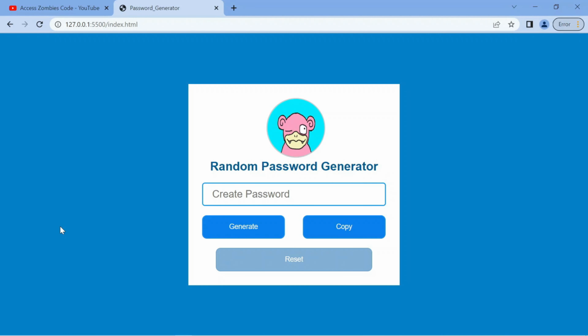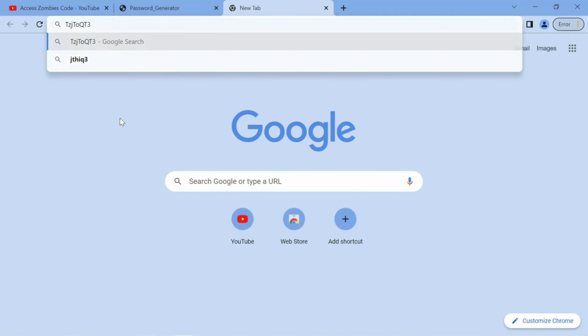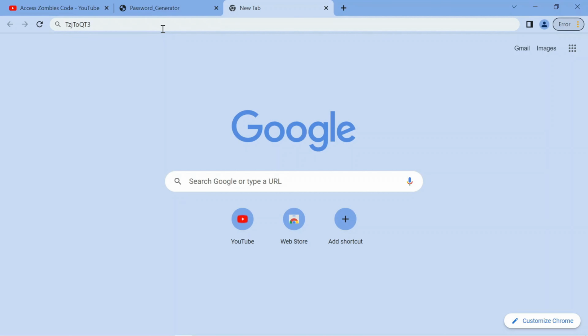Here I create a password generator program. You can see there is one input field and 3 buttons available for this project. Once a user clicks generate password, it will create a password for that user. If you click the reset button, it will discard that password. Or else if you want to copy this, then just click copy. It will copy that and you can put it anywhere as per your requirement. So let's do that.